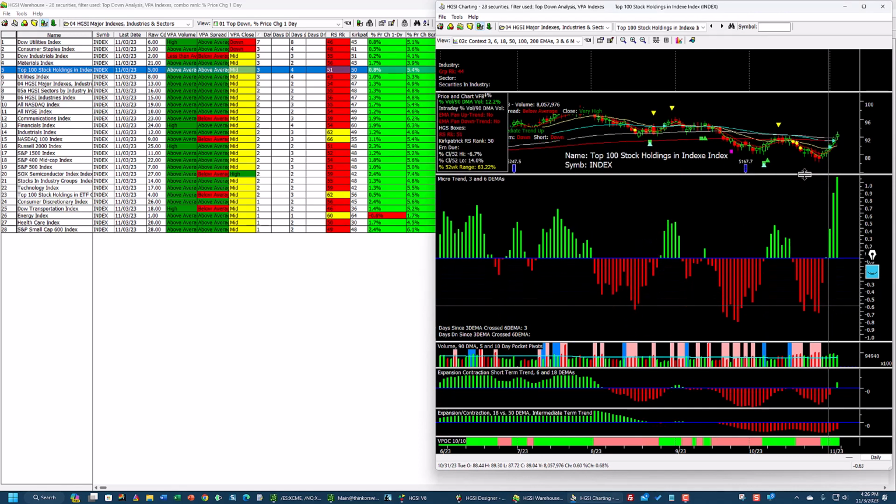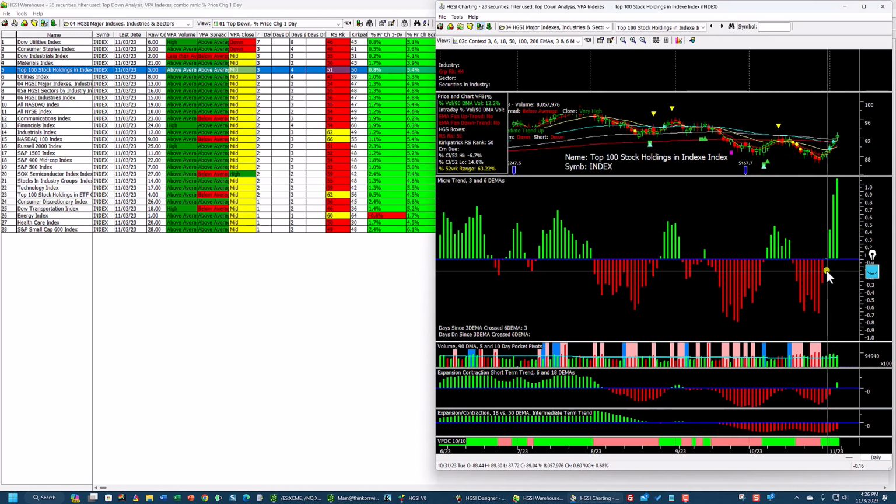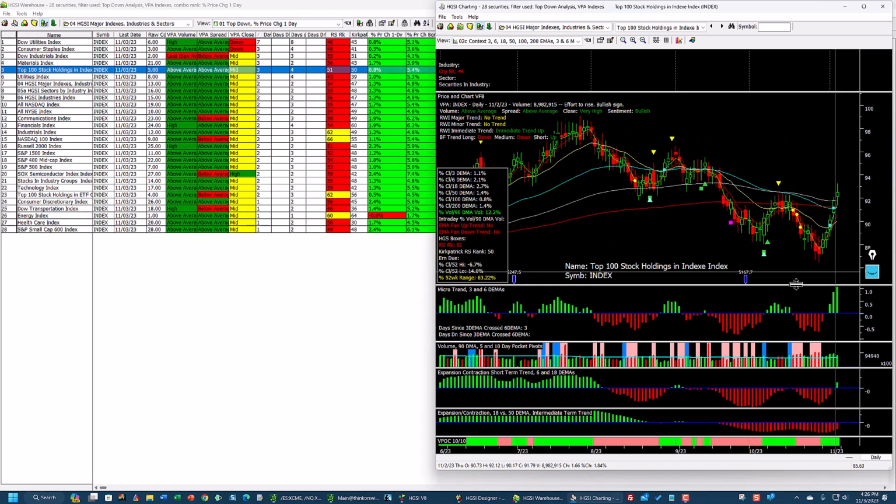See, this is why I expanded, because the crossover is actually right here. See that little touch of green right there? So these were the crossover days. So just looking at this view alone, if you only do this and look at these indexes, you can see which ones are crossing over. It's all right here in front of us.